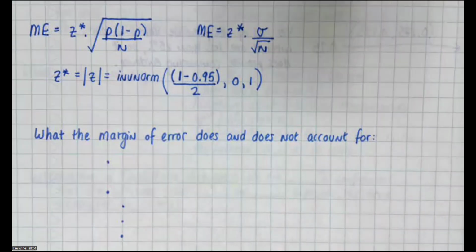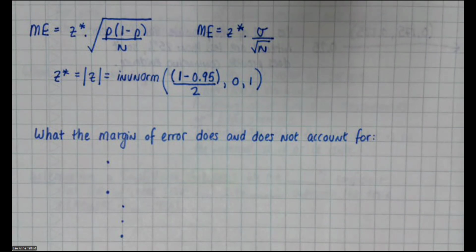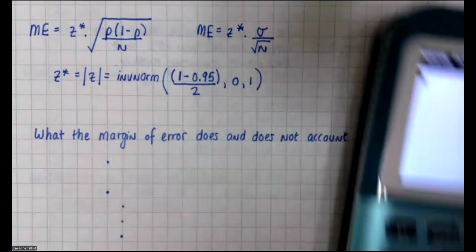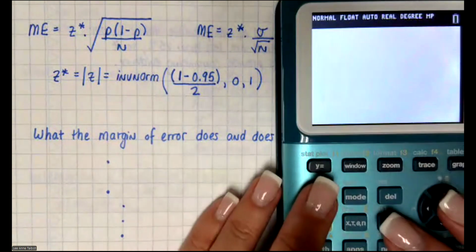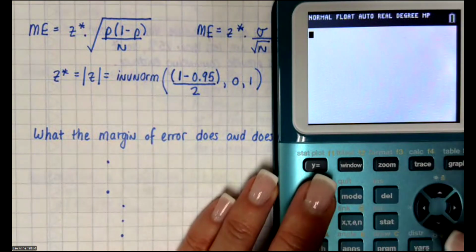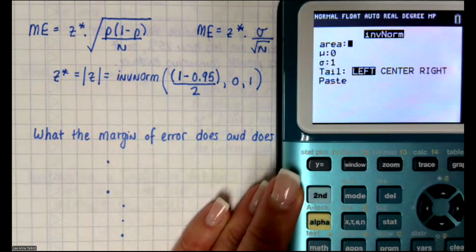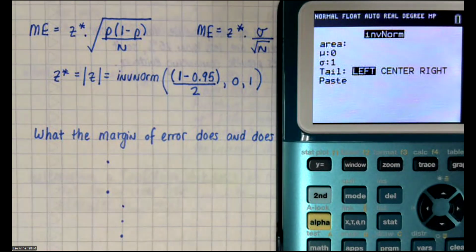There are so many children who ask me during the test how to find Z star. And I'm just giving you a heads up now that I will not be answering that question during the test, because that shows me that you haven't even tried to pick up a calculator or do it one time before the test. So I highly suggest you practice this, but if you have your own calculator, you can kind of cheat because you could leave this in there and then just change the confidence level every time because it'll just leave it in there.